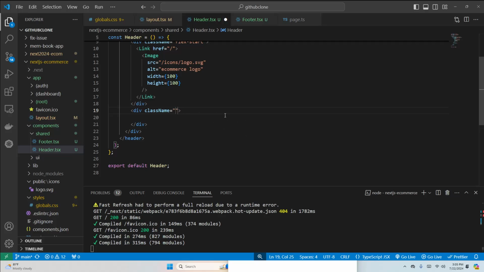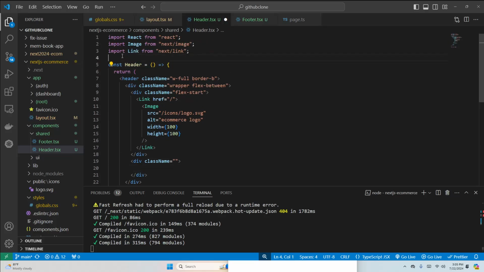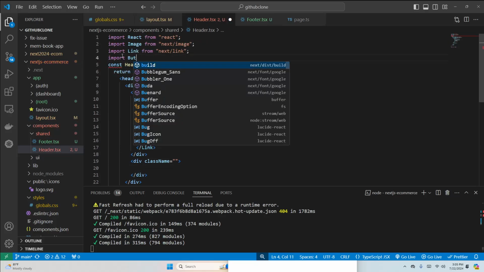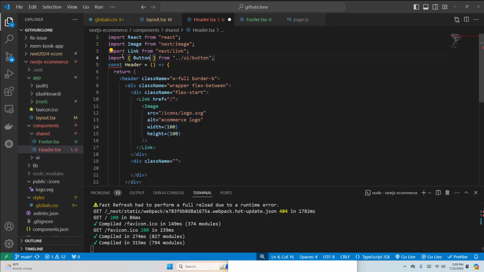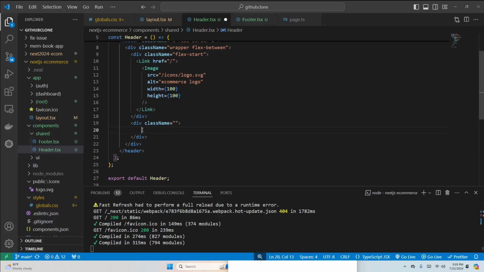Okay guys, fine. So first let's add an item, right? We're going to need a button. We're going to use our button. Okay, import button from our UI button, the shadcn button. So here the first button will be used as a child, right? And add a variant. The variant will be something called ghost. You'll see how it looks, and you can try with different variants.